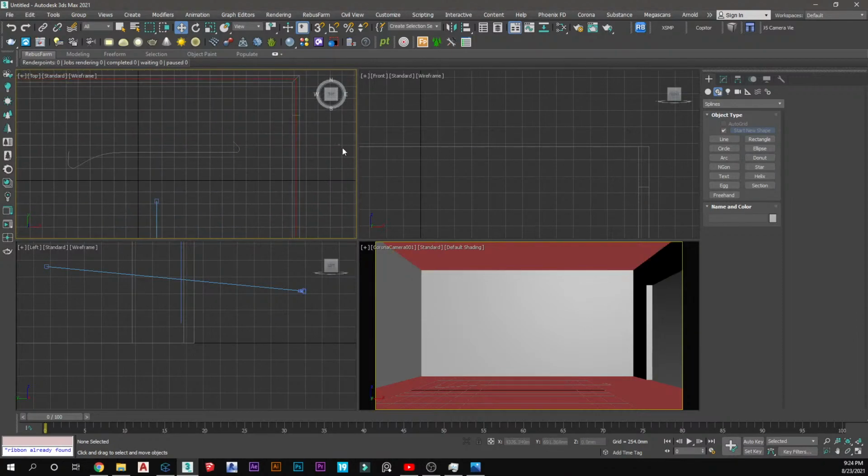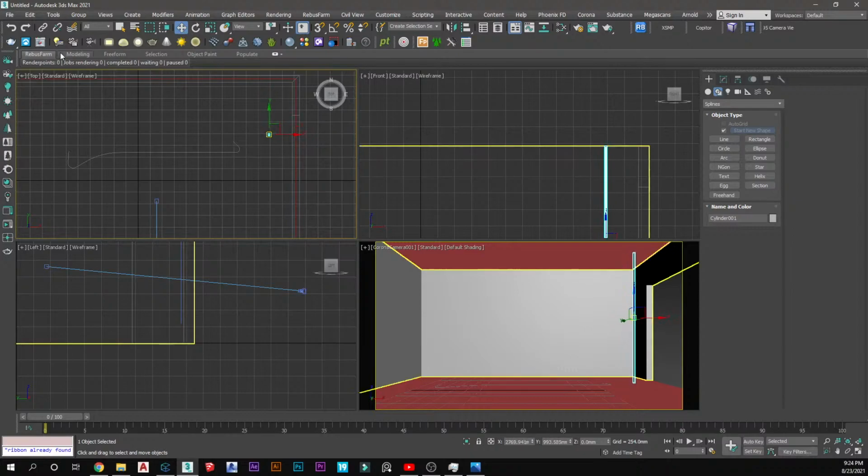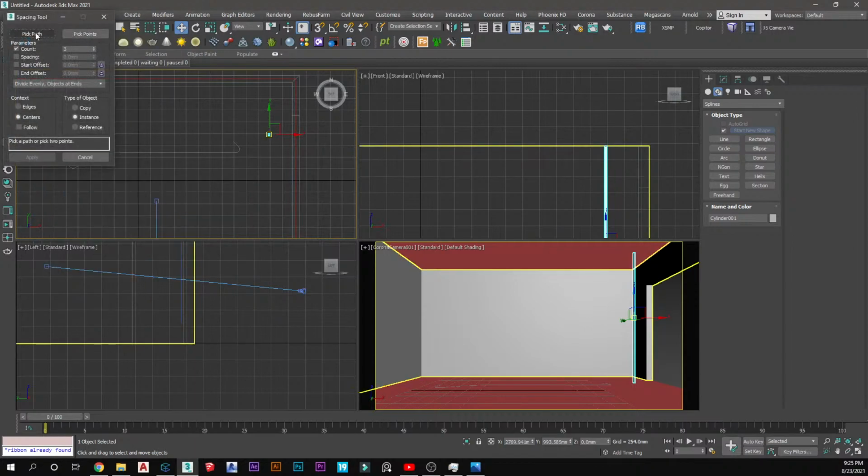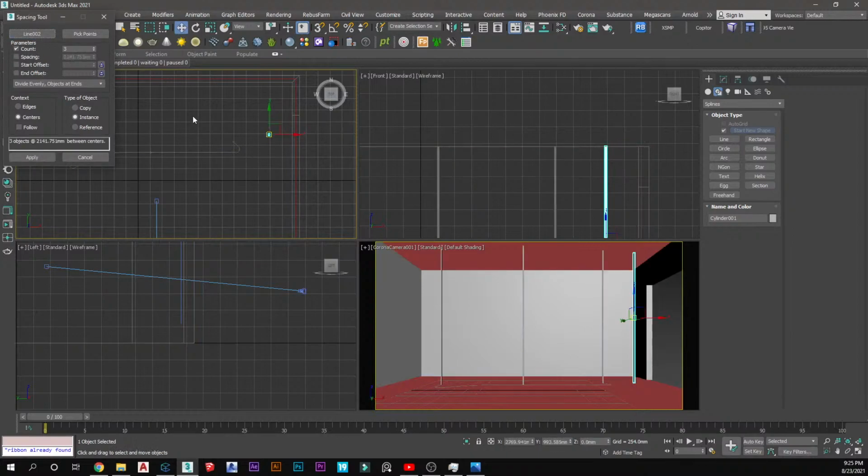So now I'm going to click on the cylinder I made, and then I'll go to tools, spacing tool right here. So it brings up this prompt. What you want to do is pick the path you want to scatter these guys on, and there are many options you can choose from. This tool is basically used for spacing, to copy instances or make copies of objects. That is what this tool is for, and it has various options. As you can see, you can experiment with them later on.